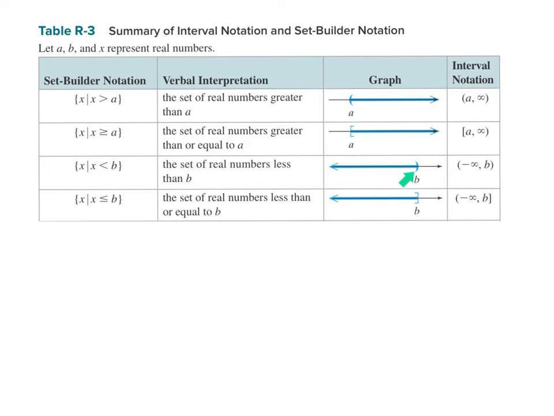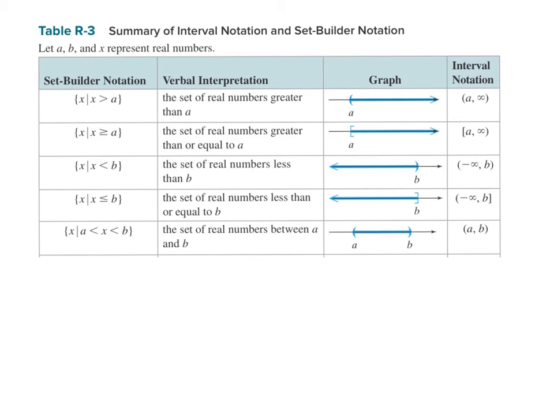So notice again, I have the parenthesis at b, and I go to the left because it's negative infinity. In this case, the fourth one down, less than or equal to, b is included, so now I put the bracket instead of the parenthesis. Same looking thing. When I'm in between a and b, when they both don't have the or equal to, they both have the parenthesis with them because a is not included, b is not included, and I enclose them with the parenthesis to indicate that a and b are actually not part of that set.